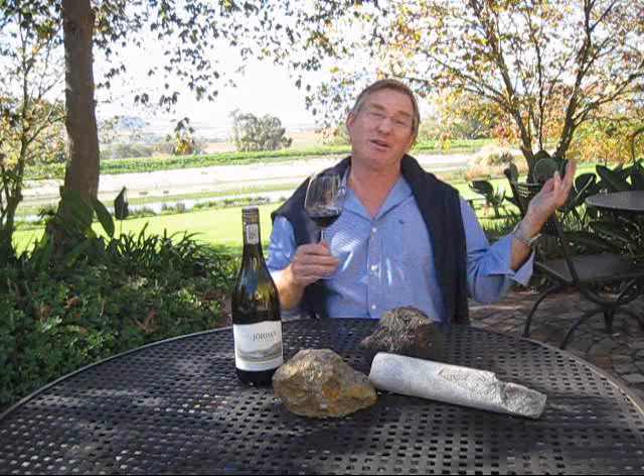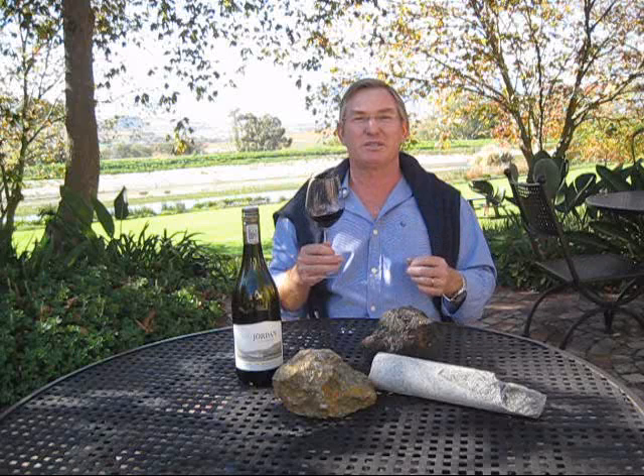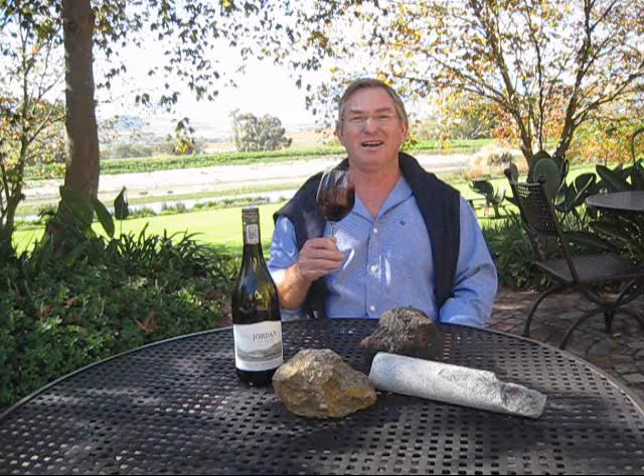If you come over here to Jordan Restaurant, George Jardin — one of the top ten chefs in South Africa — will be able to cook you a fantastic meal to go with this really great Syrah. If you don't have time for the restaurant, come to the wine tasting centre. Erin Martin will look after you handsomely and you'll enjoy the whole range of wines that Jordan has to offer, from the 360-degree views we have here at the winery.